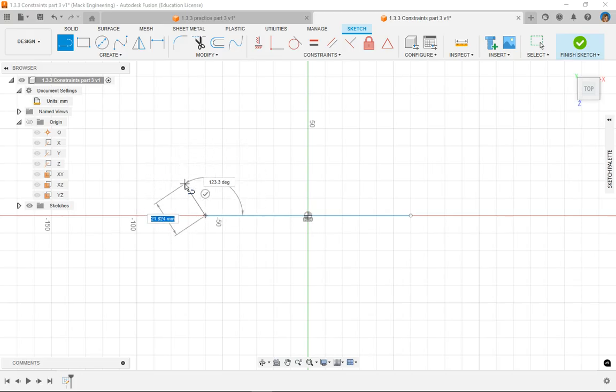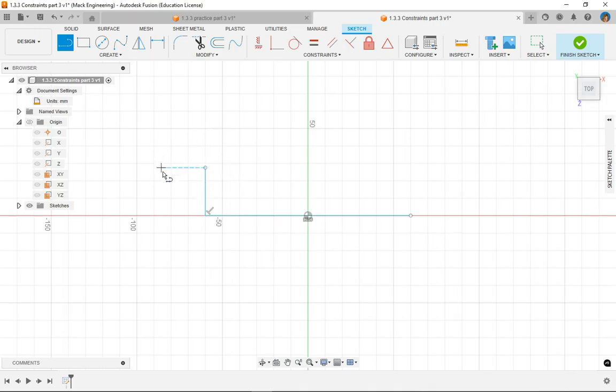Okay, now I'm going to go up to do line 2. So I'm going to go straight up from that point. Just find an area that I want to click. I'll click. That's going to be line 2. When you did line 2, you should have had this perpendicular constraint placed in there. If you did not get that, you need to go back and redo it.